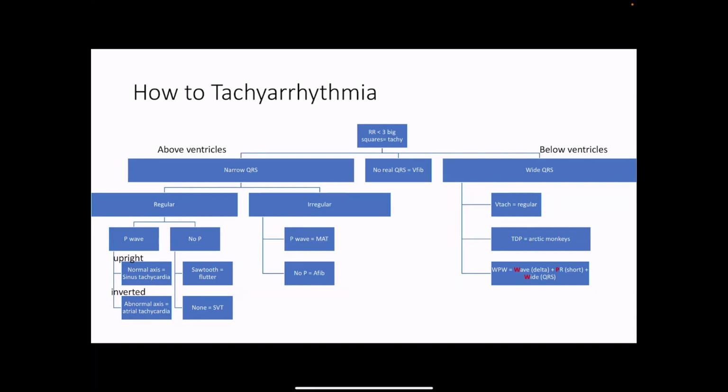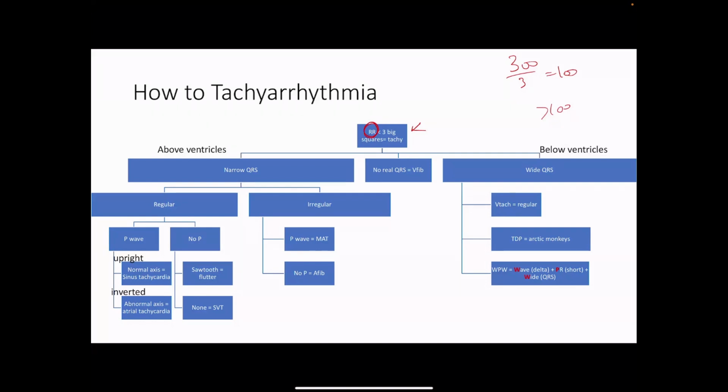So how do you interpret tachyarrhythmias? This is how you approach tachyarrhythmias, okay? First thing, what is a tachyarrhythmia? It means that the space between each QRS complex is less than 3 squares. Makes sense because 3 squares means that the heart rate is 100. So if you have less than 3 squares between each QRS complex, your heart rate will be over 100. So it's just another way of telling you that tachyarrhythmia is greater than 100 beats per minute.